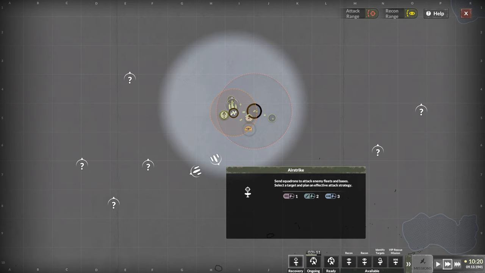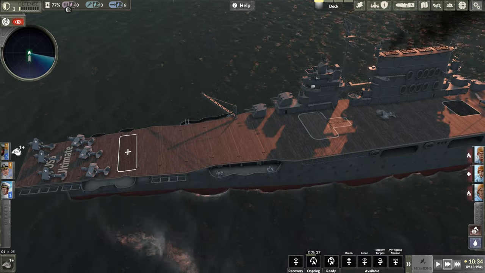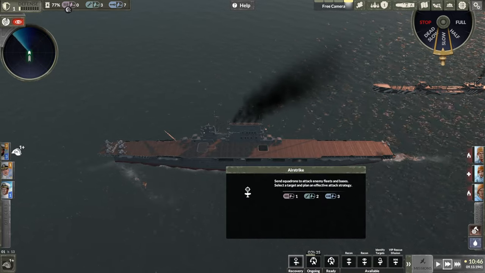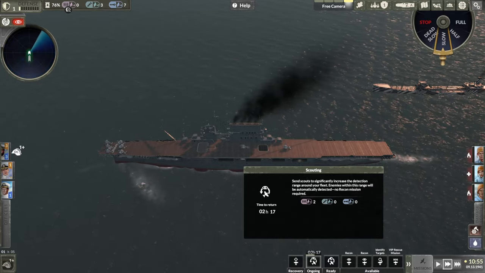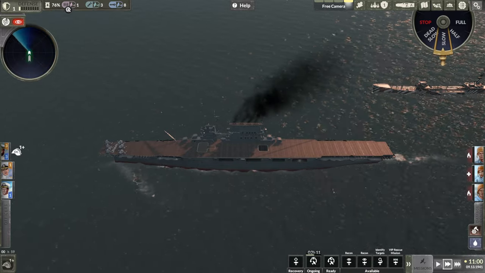How are we? We're right by them. We'll head back down then. Let's go to full speed. Half speed. Don't tell me I lost those planes. Did I lose more planes? That's crazy. We were right where we needed to be.